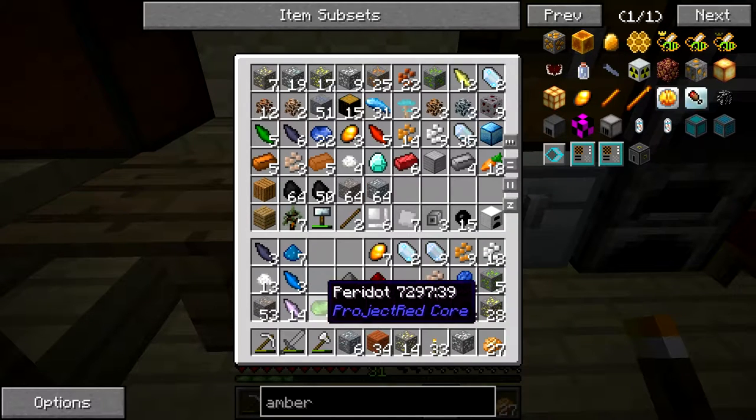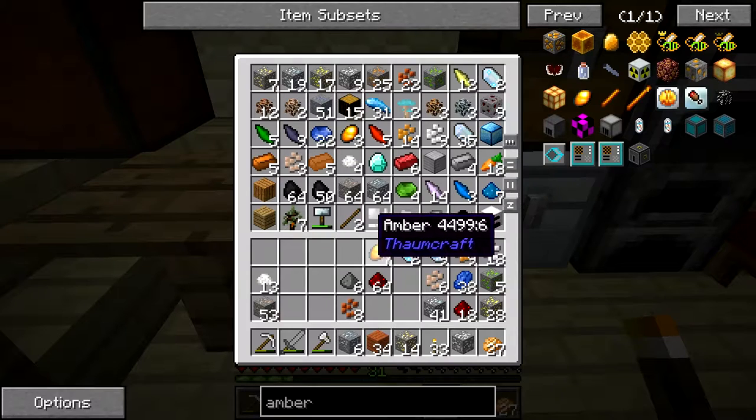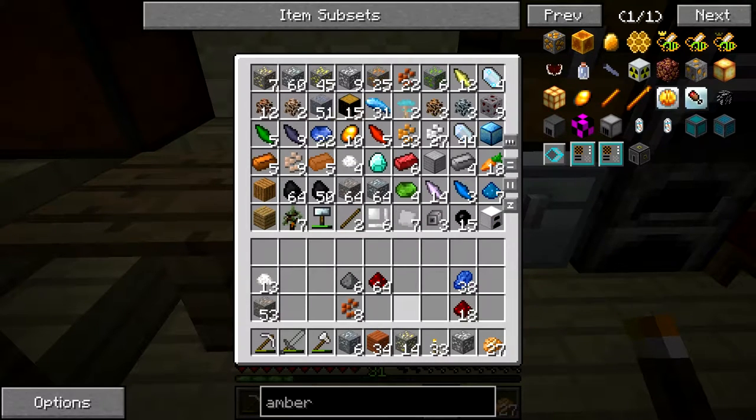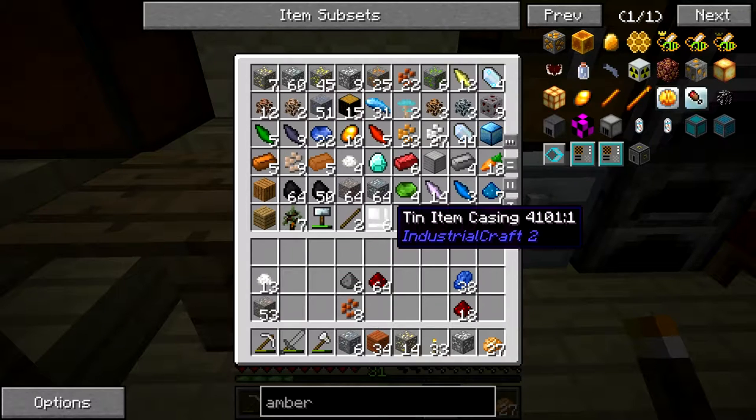Last episode, we went caving, and we found, good God, so much crap. I have so much crap, you guys. I don't have any lapis, apparently, which is weird. All right.